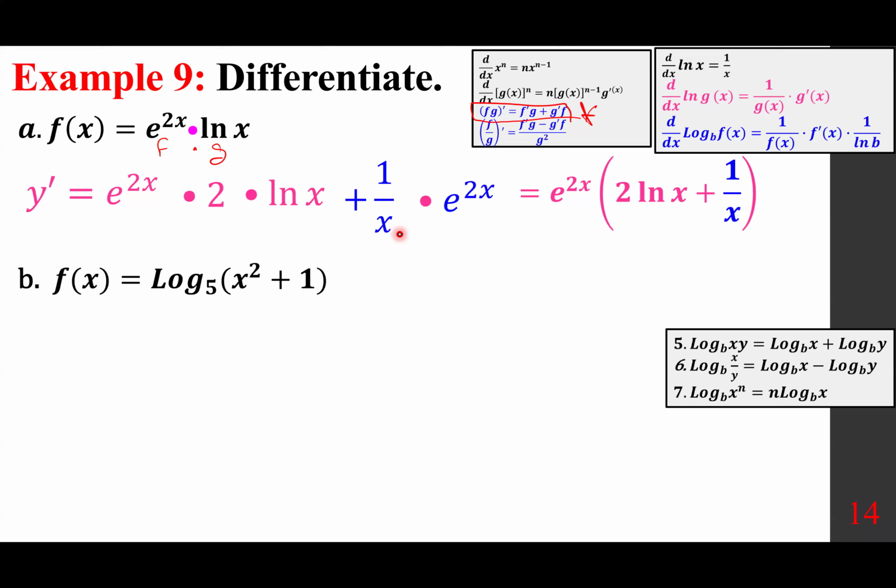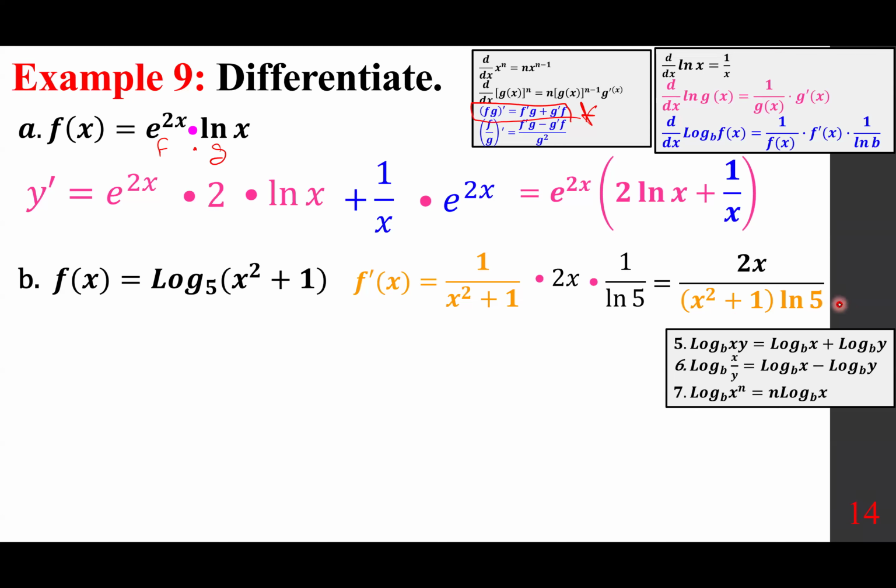Log, you want to differentiate. The first step, can I decompose the log? The answer is no. So you just write its reciprocal, 1 over x squared plus 1, by the chain rule, the derivative of the argument, 2x. Then you look at the base. If the base is e, you're done. It is not, so 1 over ln b, 1 over ln 5. And then you rewrite it as 2x over x squared plus 1 times ln 5. You keep the x squared plus 1 on the left side because if you put it here, one may think that it's part of the argument, which is not.